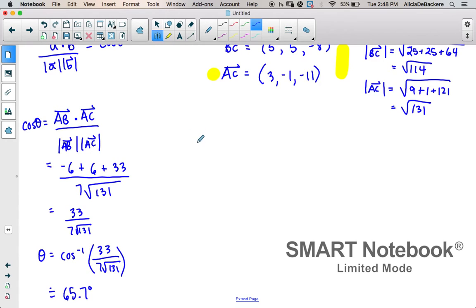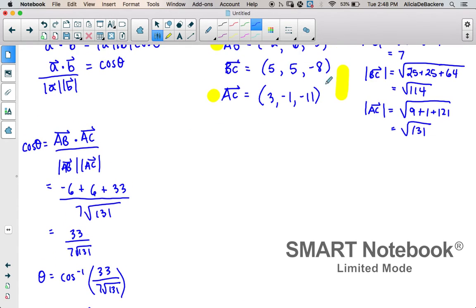We're going to move on and take a look at these two here. They are already lined up so that both of the heads of the vectors are at angle C, so I can solve for the angle in between them. I'm going to give it a different name because theta can't be two different things, so I'm going to call it alpha. And here we're using BC dot with AC and over those two magnitudes.